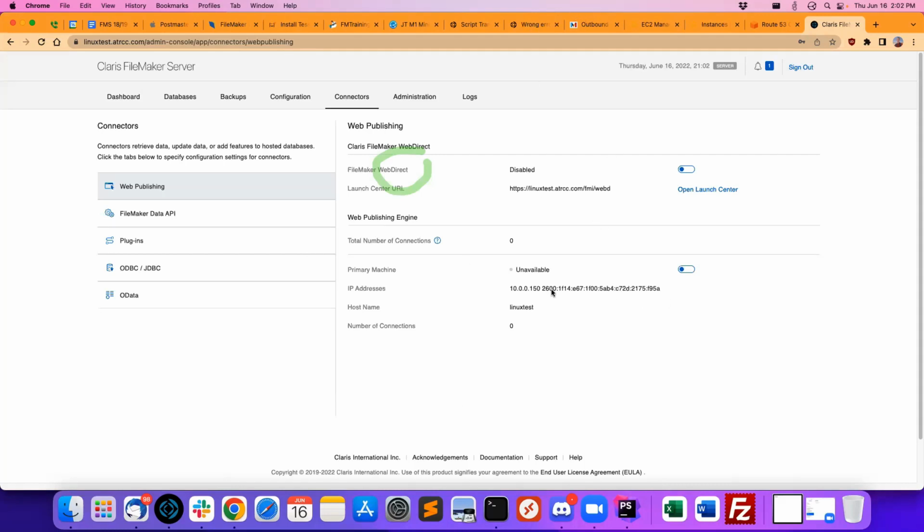It's somewhat worth noting that on Linux there's no conversation about getting a Java version on there. It comes with it, so I can just turn it on. We have to wait a couple seconds for it to actually go. But any other questions about the Linux installation of 19.5?